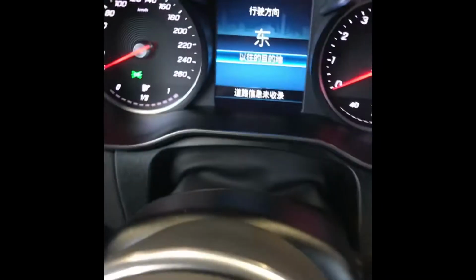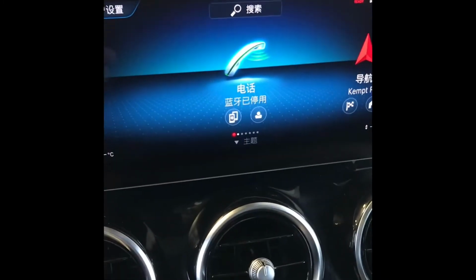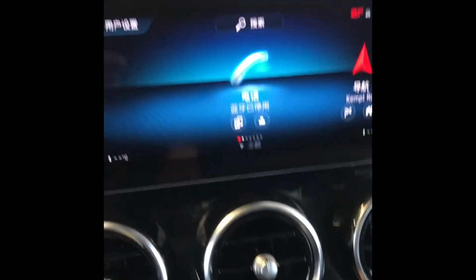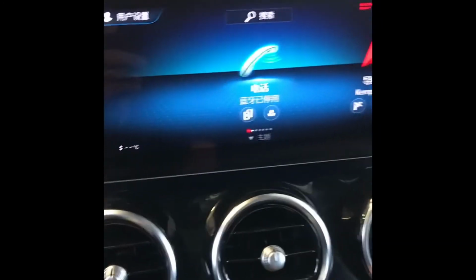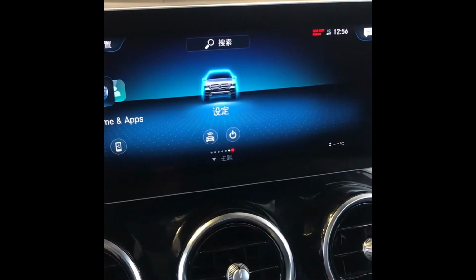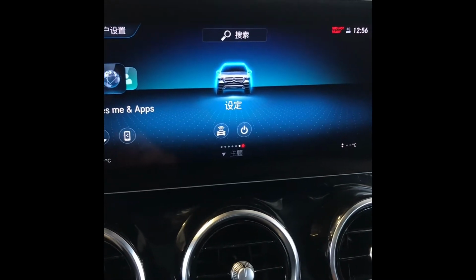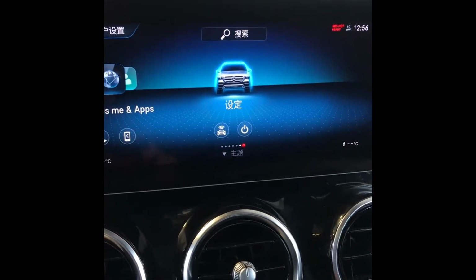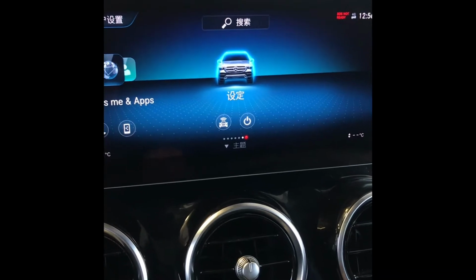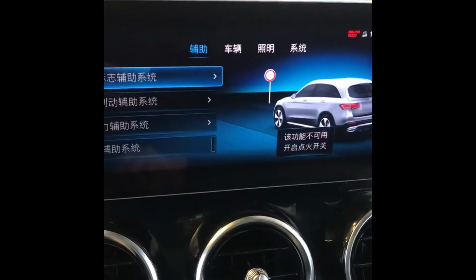Alright guys, you turned on the car and you notice that it is not in the normal language that you're used to, not familiar, not sure what's going on. So easiest thing to do, bring up the screen. You're going to go all the way over to the picture of the car. This works on every vehicle, old or new generation vehicles. You just go to vehicle or vehicle settings. You'll see here, you're going to click on the vehicle. And then you're going to see.